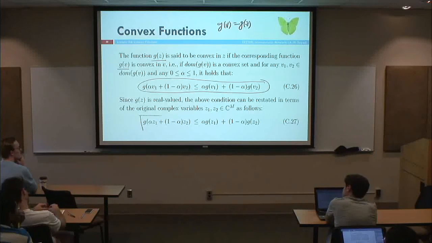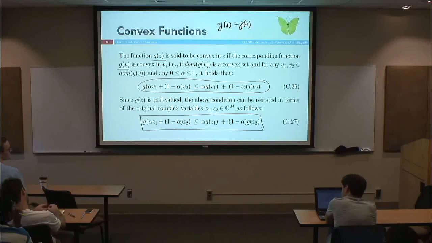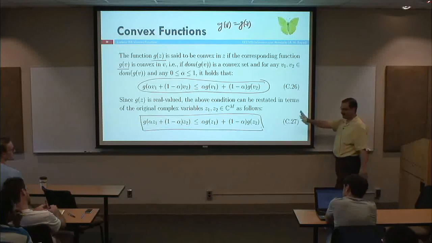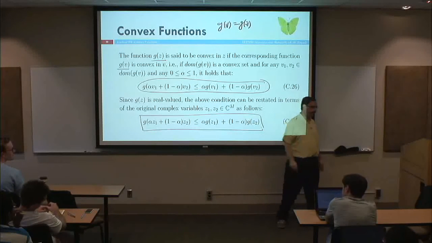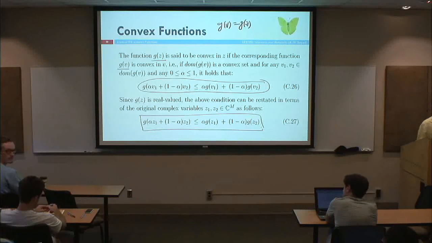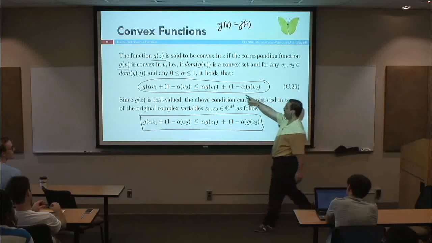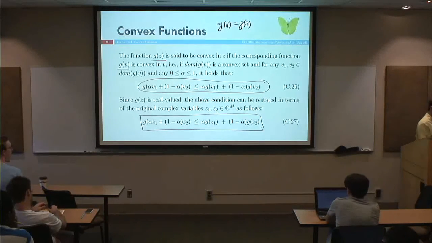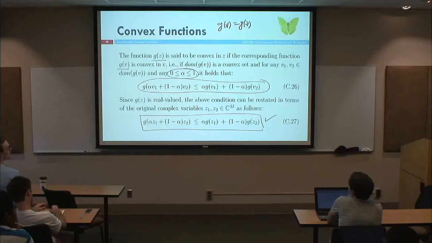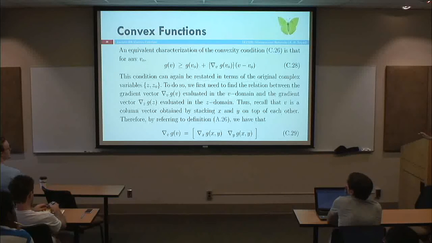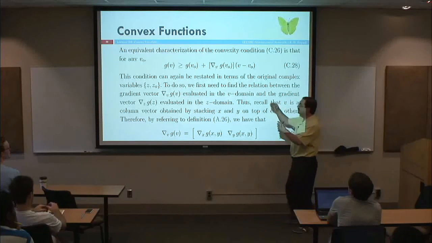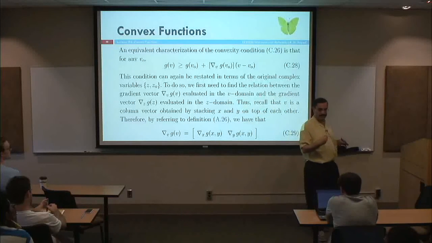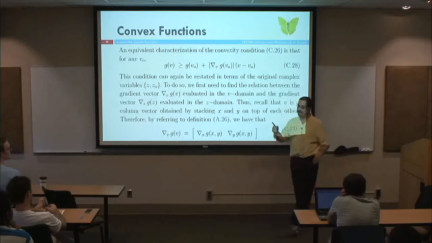So this is the definition of convexity when Z is complex. Trivial. Fine? So far, this is trivial, just what you know from the real case. Only alpha must be real, right? Alpha is between 0 and 1. I say it here. Alpha is a scalar between 0 and 1. Continue. Fine so far? Okay. Let's look at this other property now, which says that this is an equivalent characterization of convexity, that G of V is bounded from below by this hyperplane, right?